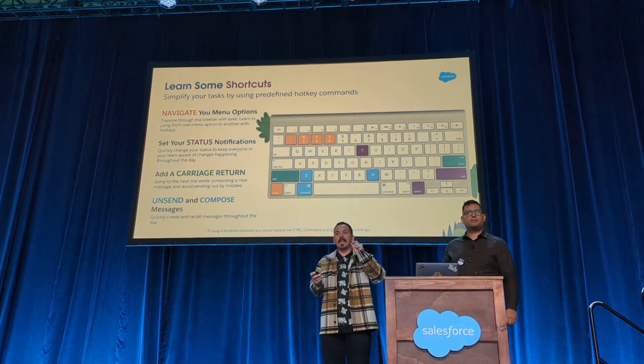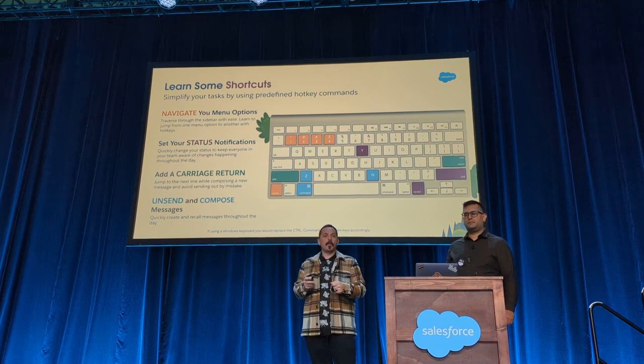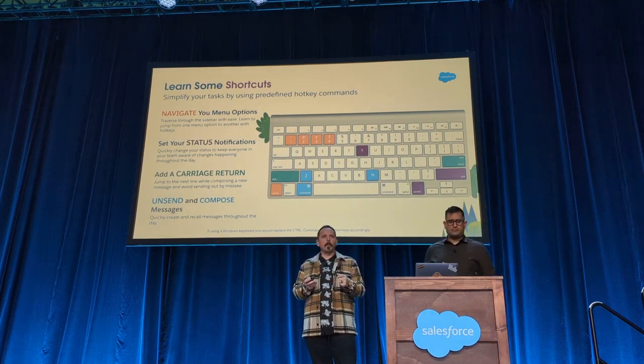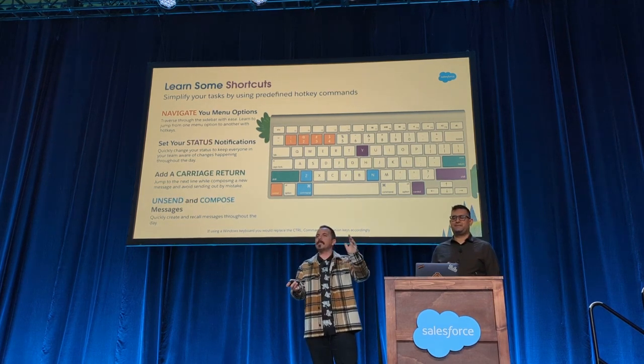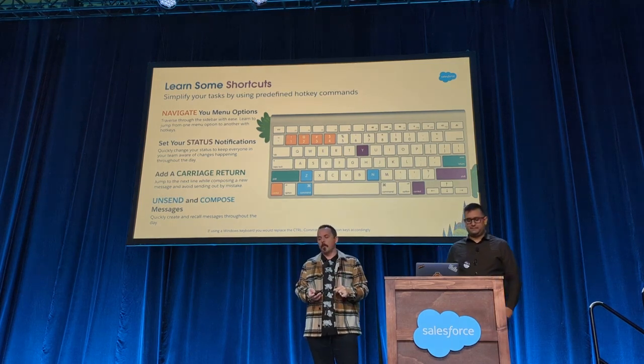Another one I really like is a carriage return. Instead of sending that message again and again and again, and having those notifications ping, ping, ping, I always like to add that character return to have a larger message when it's just a big statement off to someone, so I'm just sending them one message.